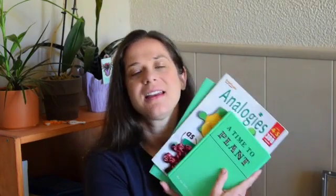Now, the other subject that I am always a stickler on is language arts. If we have time in our day, things come up, they've done their math, but they still have a little bit of time, then we move on to our language arts. Now, we tried The Good and the Beautiful for level 4. I personally wasn't impressed. It wasn't something that we will continue with. So we are jumping back into Rod and Staff.